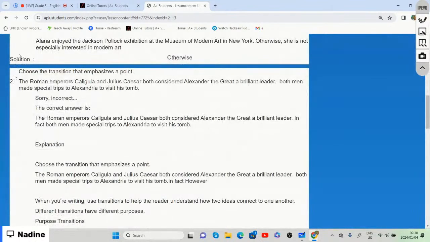All right, so now we need to choose a transition that emphasizes a point.